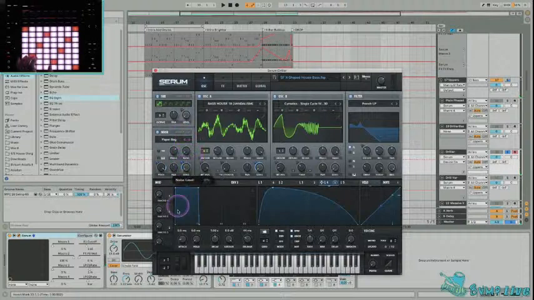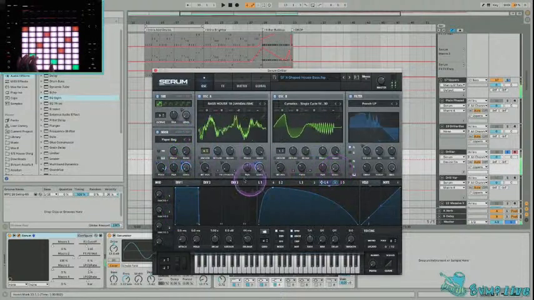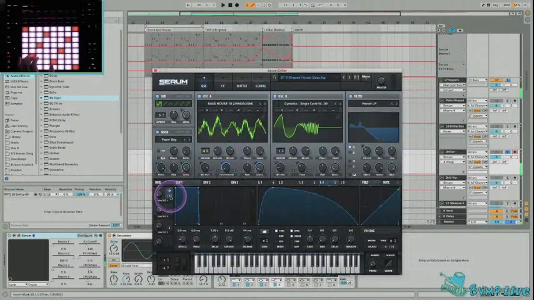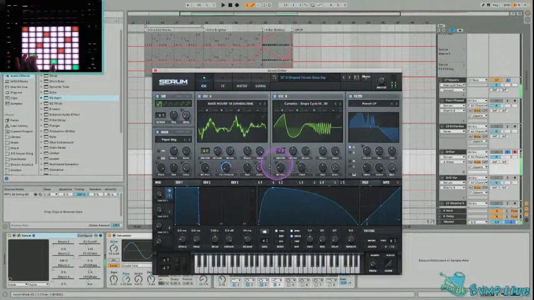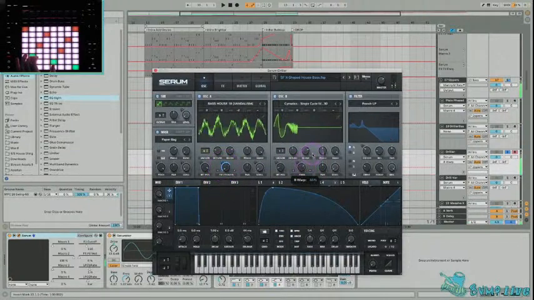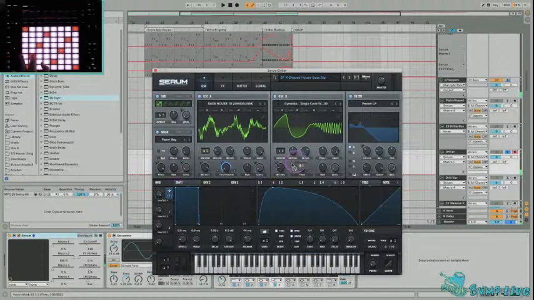Nah. Yeah, FM isn't even making that much of a difference. Controlling this.